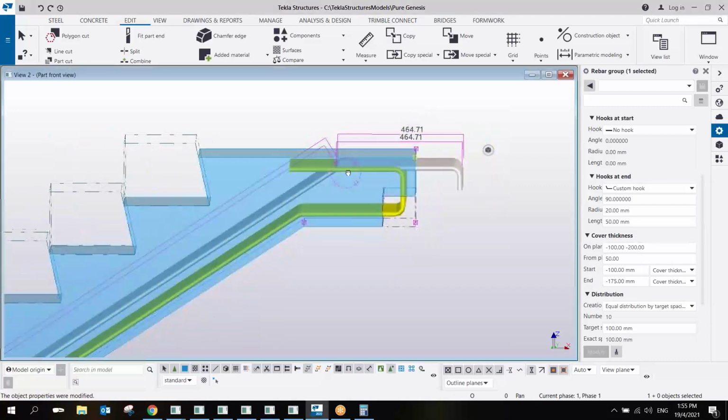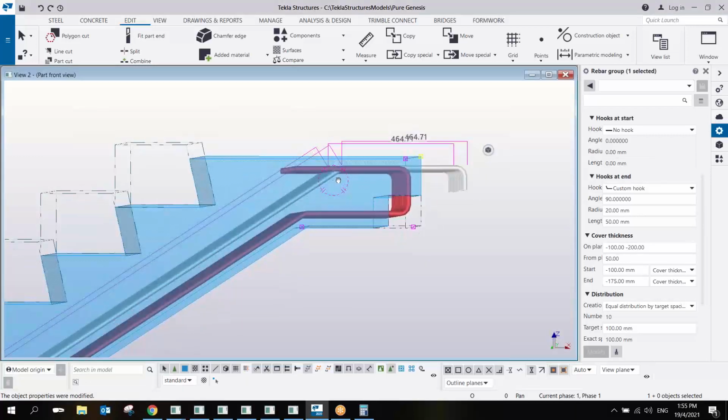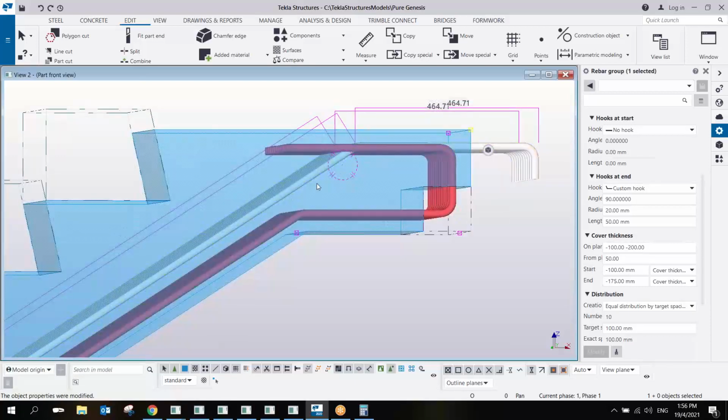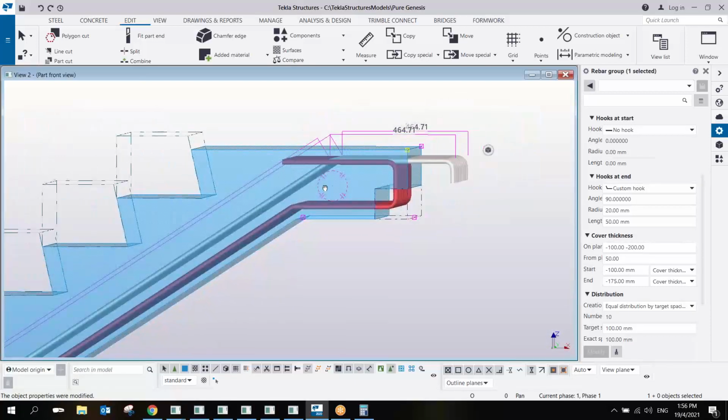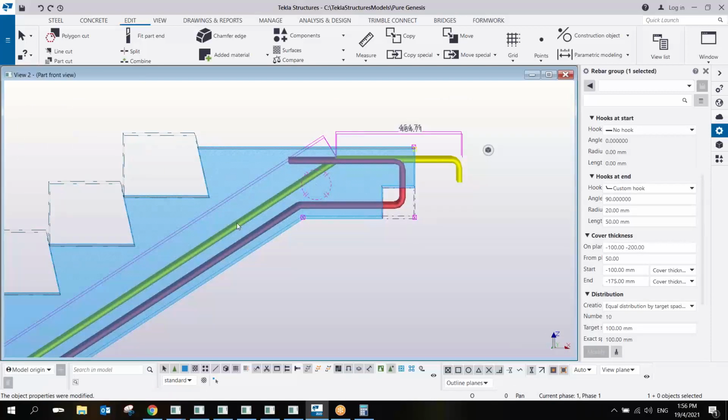But the question is, what will be the implication? Okay, is the angle correct? But if you're not concerned about the slope of this reinforcement, if there's some 2 to 3 millimeter difference, then okay, you can go ahead.